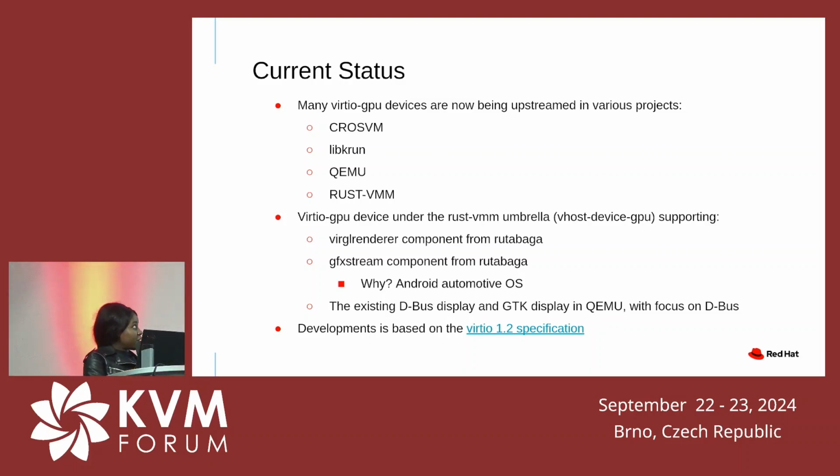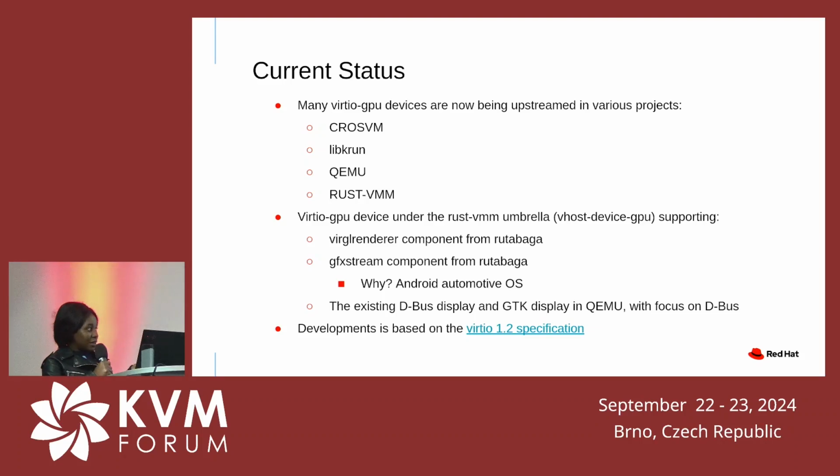Another interesting thing about the device that we're currently developing is that it supports the already existing DBus and GTK display. When this device is used with the DBus display, it allows QEMU to send the display information over DBus to an external process, which in our case is Snowglobe, and this takes care of rendering the data to the screen.